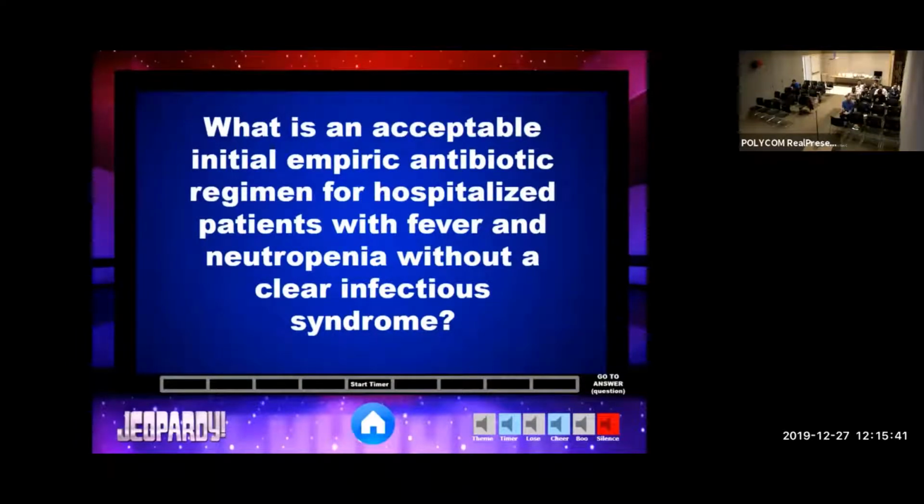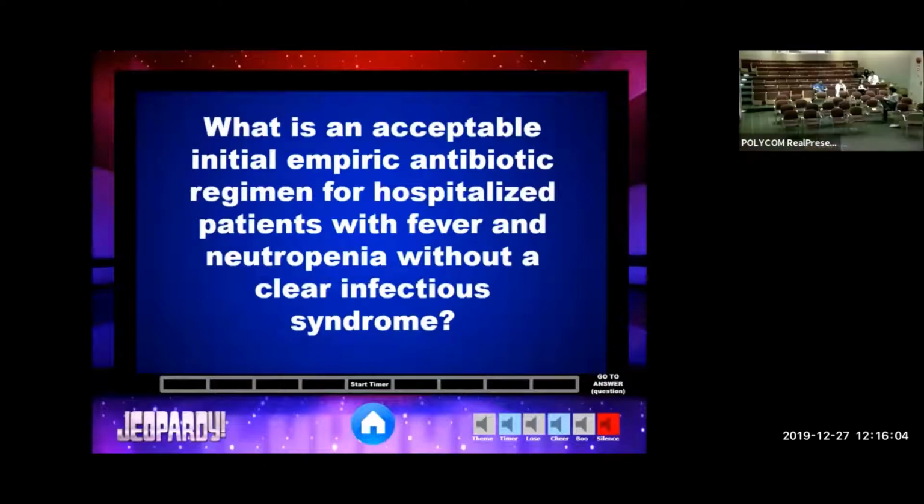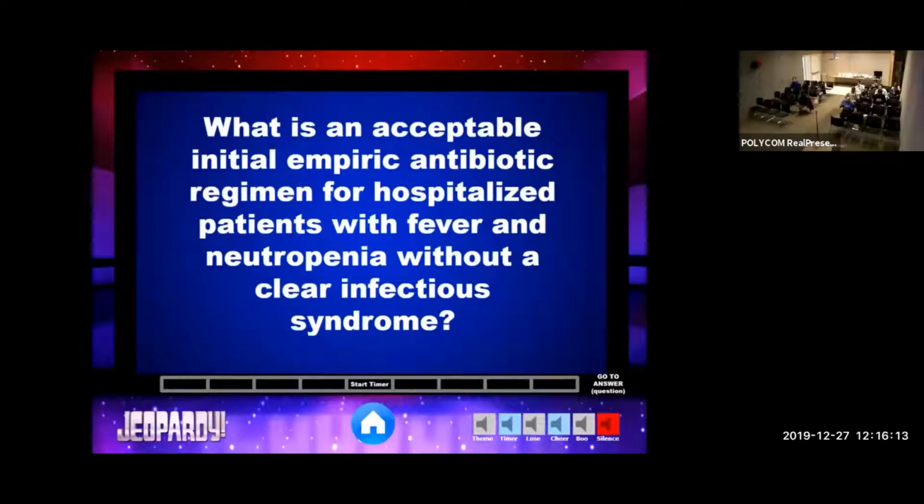I'm going to give you 2 seconds to try again. Cover gram-negatives. Okay, so gram-negative. The most common infection source is from the GI tract. Okay, but tell me more. So that's why Flagyl was for the anaerobics. And the meropenem is definitely in the gram-negative. All right, but you're not giving me the principles that I want.